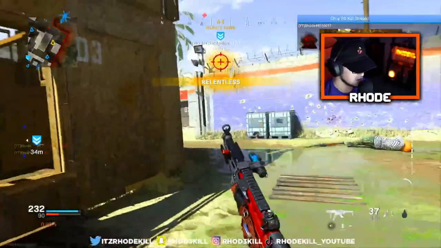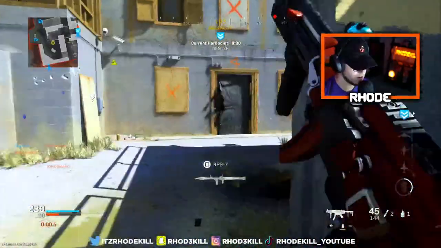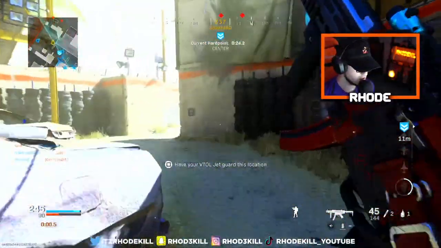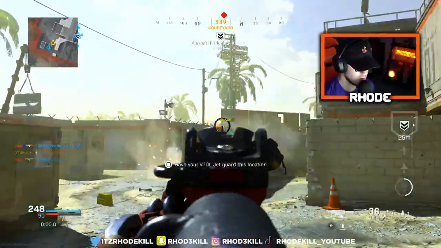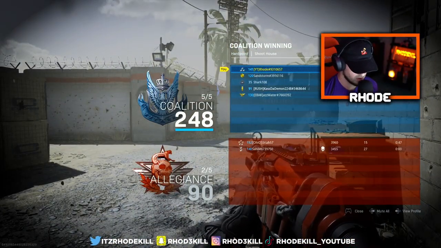There's one. Ah, he got me. Yeah, we were just popping off, man. Advanced UAV on this map is something else. Woohoo! 111! Oh my good lord.